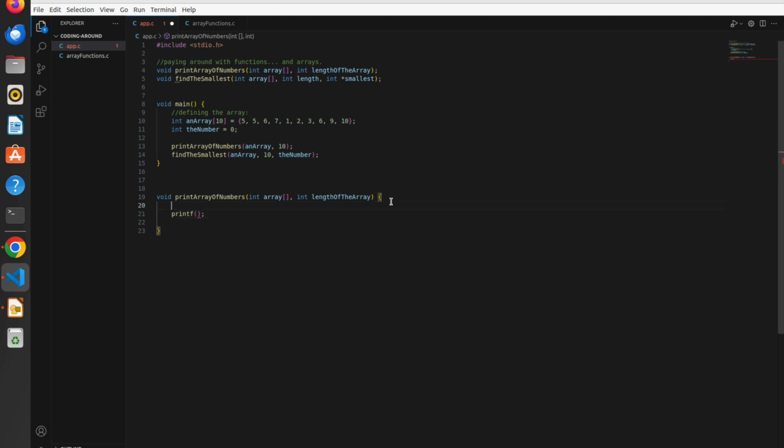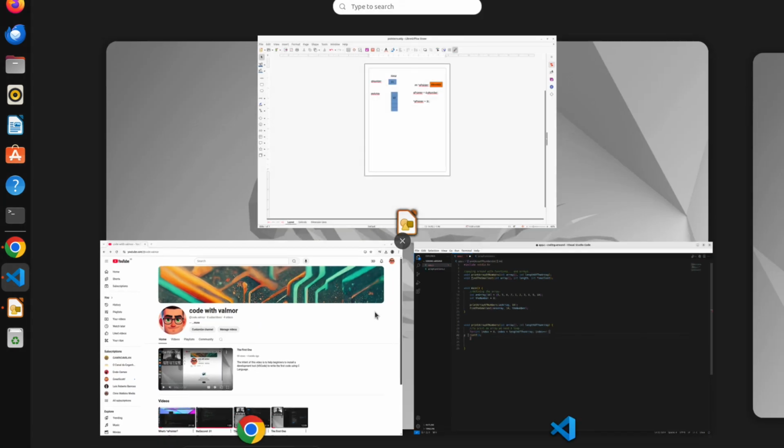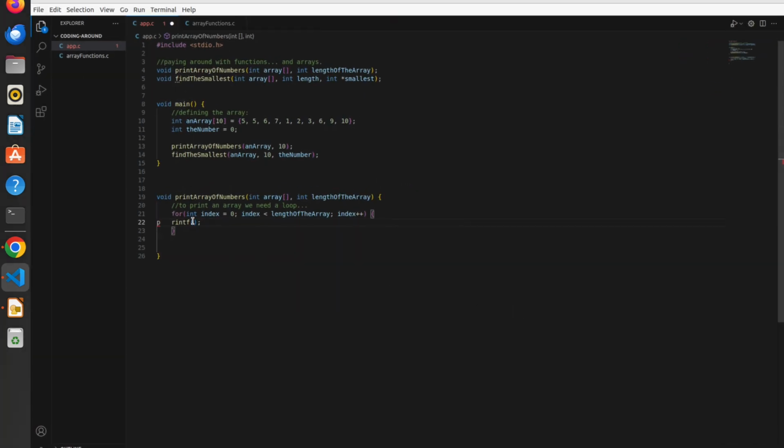So here now, in C, what do you usually do? When you are defining a function to use on your void main or on other modules that you have, usually you define the function before using it. Like here, if you look at line 8, we have the void main. We already know that's the function which will be called when the application is initialized. And before void main, I'm defining the two functions I'm gonna use on the void main. As you can see, at lines 13 and 14, I'm calling the function to print the array of numbers, and then the function to find the smallest number of the array.